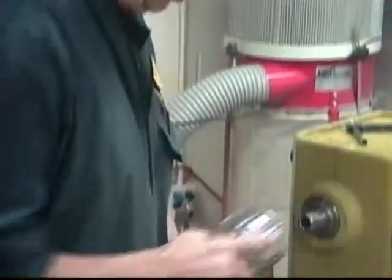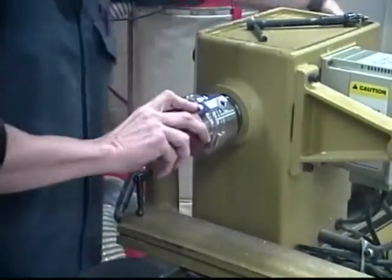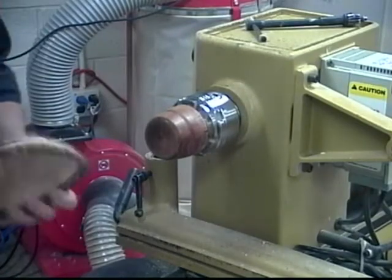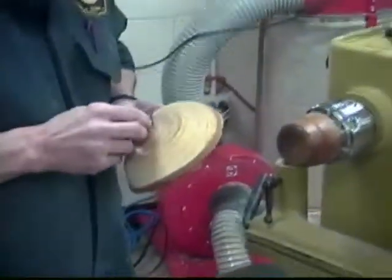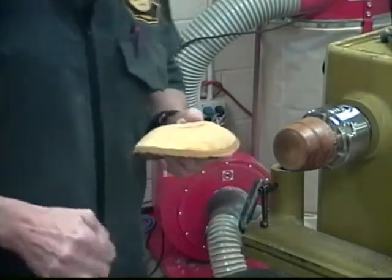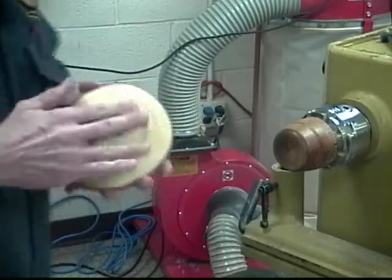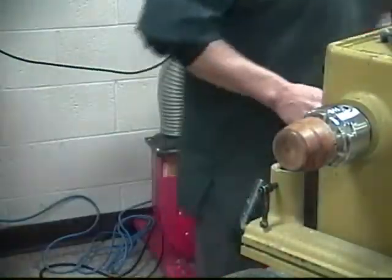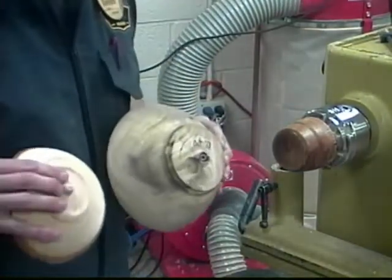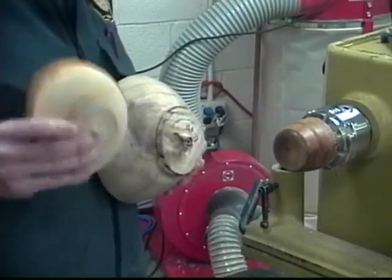I got a small bowl here, and this will help illustrate the steps that I like to go through. My preference would be to turn a bowl and then leave the foot on, okay? And I like to sand the bowl while it's on the lathe as much as possible.